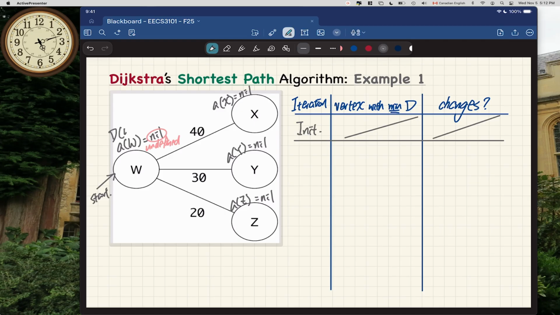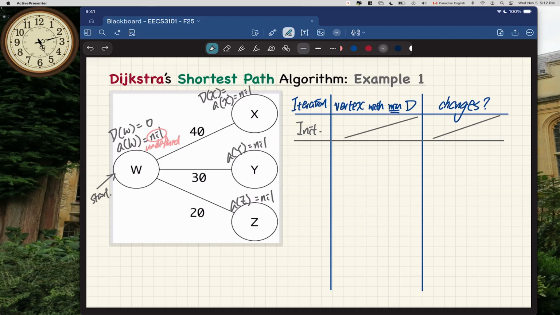D of W is 0. The capital D value for everything else will be plus infinity. So that will guarantee that when we first pick the minimum D value, we pick W, the starting point.